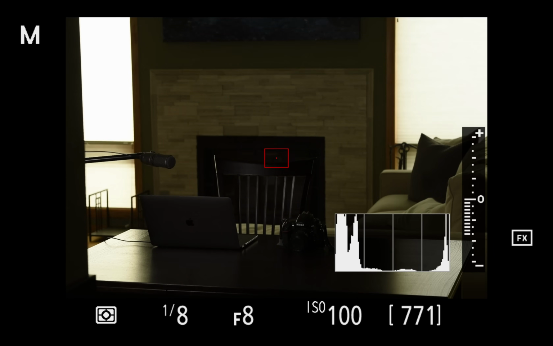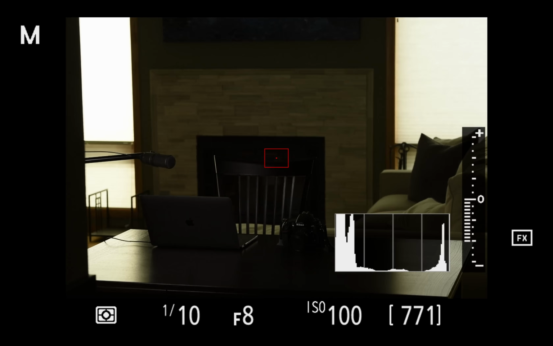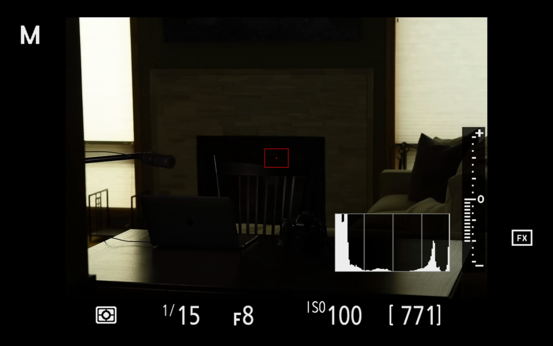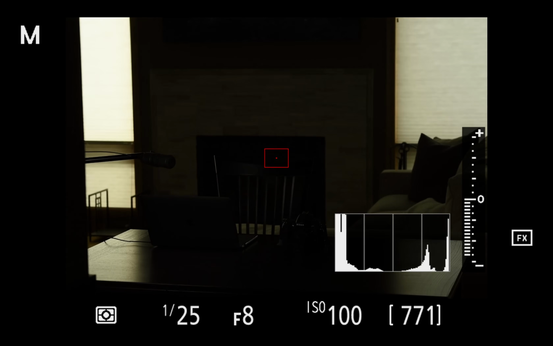And so in this image, we have a whole lot of shadows. So we see this big bunch on the left, and we have these bright windows. So we see this bunch on the right. Now notice the window on the left is a little bit brighter than the window on the right. So if I make this image darker, we'll start getting this live update. My guess is we'll see a second peak. And there we go. So we have two windows at different brightness values, so we see two different peaks towards the highlights.